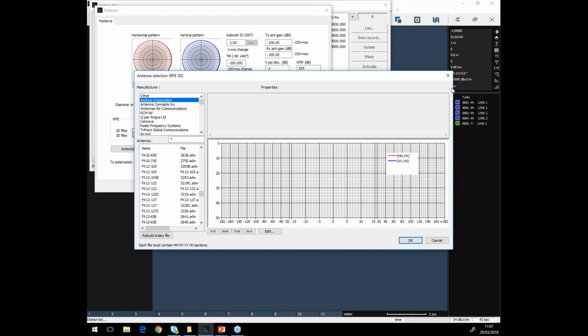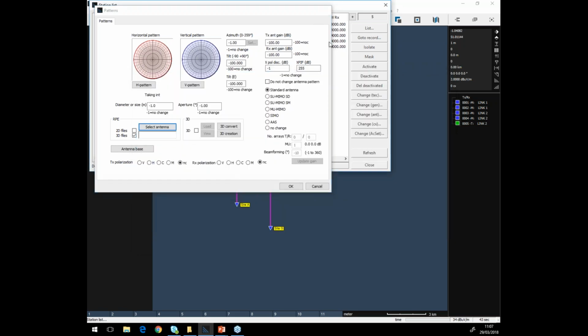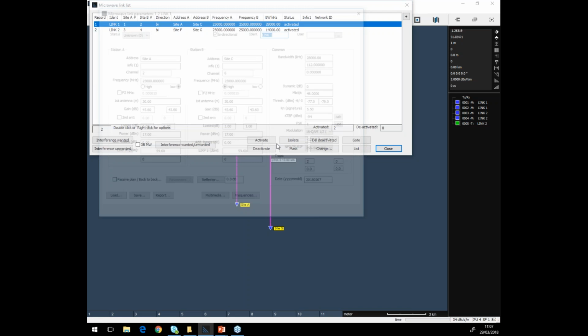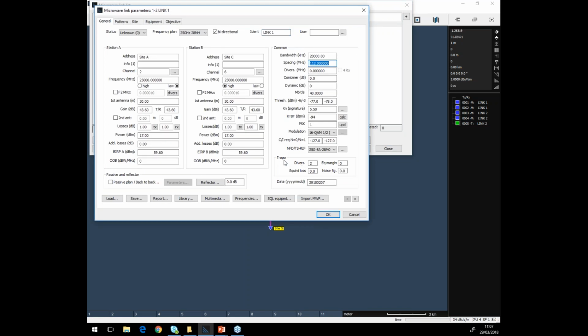Could you explain the meaning of the parameter spacing megahertz? Yes, certainly. Right, so we're going back to close, microwave link list, parameters. So the question here is for an explanation of the meaning of the parameter spacing megahertz in the microwave link parameters. So if you've got an FDD microwave link, there is a spacing between the transmit and receive frequencies, or the diplexer spacing, or it's not the diplexer spacing, but it's the spacing between channel 1 and channel 1 prime, or channel 1 prime and 1, and that is the spacing that needs to go in there. Otherwise, you'll end up with a single frequency being assigned.